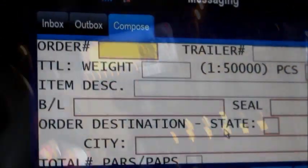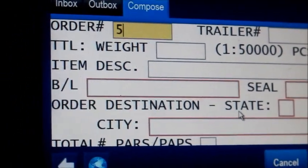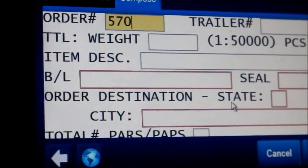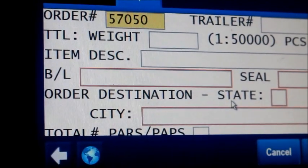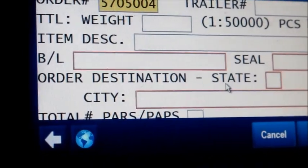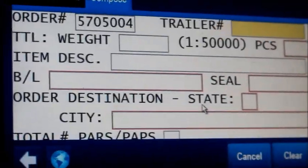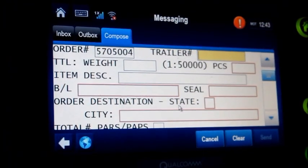So now we've got to do our macro 3, which is the leaving stop macro. Well, we can show you part of it. Alright, so you start off with your order number that your company gives you. All large companies go by it. And then you put, of course, the trailer number. Oops, we're probably a little too close here. There, that's a little bit better. I hope so.